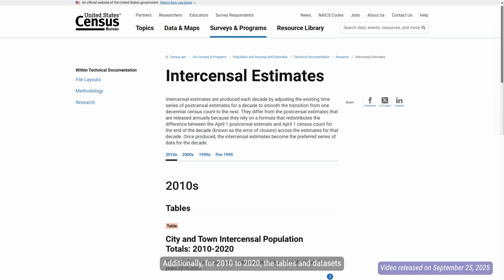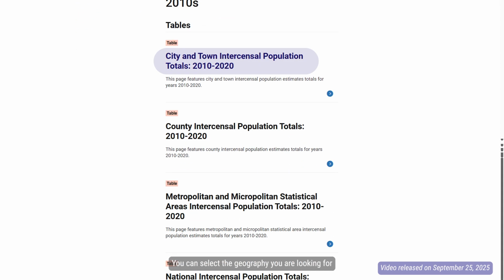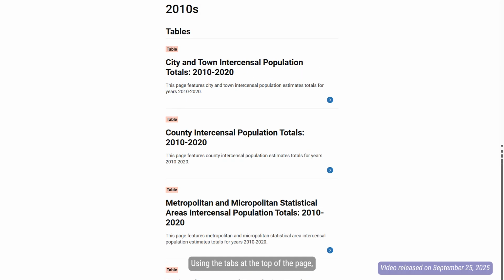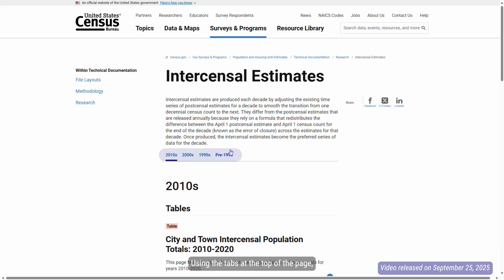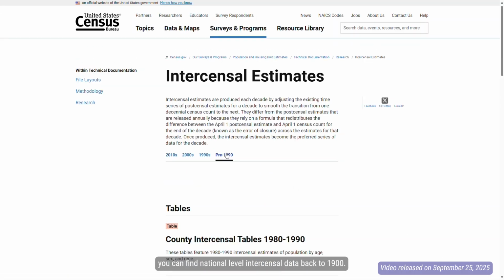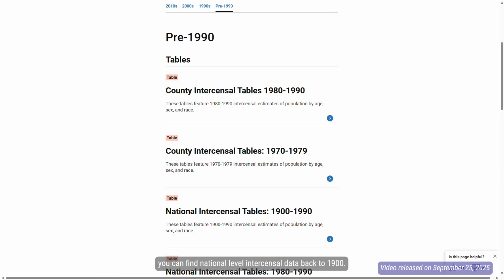Additionally, for 2010 to 2020, the tables and data sets are no longer separated onto different pages as they were for previous decades, and I'll be discussing this a little more in just a bit. You can select the geography you're looking for and then click the link for the file you want to download. Using the tabs at the top of the page, you can find national level intercensal data back to 1900. Other levels of geography are available as far back as 1970.